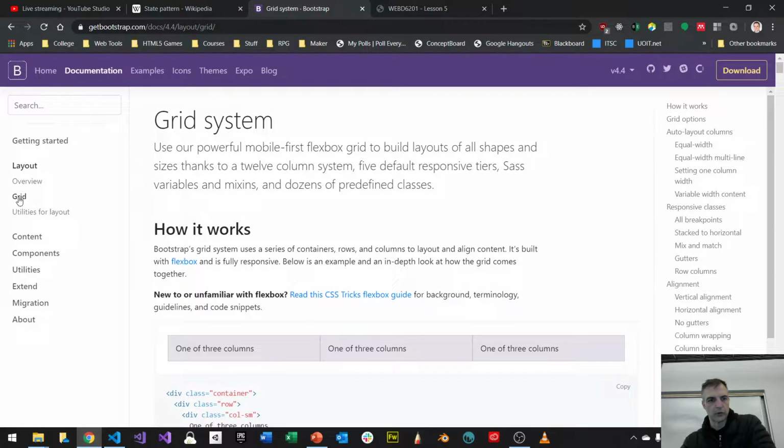This is the most important part of layout for me, the grid system. One thing to note about Bootstrap, it uses a 12-column grid. We talked about this maybe earlier on in this course. If you think about what that is, that's roughly 8% per column. So 12 columns. And why do we care about this?